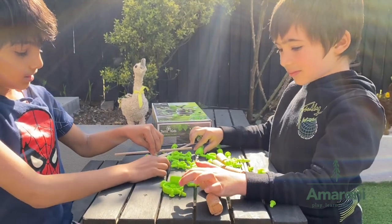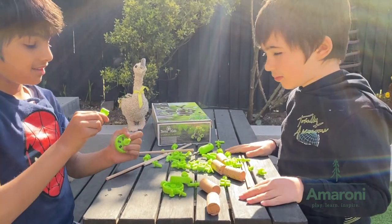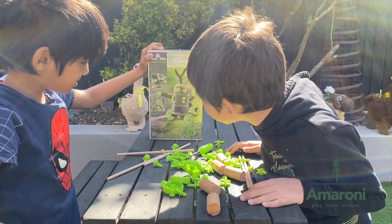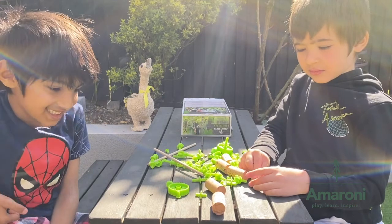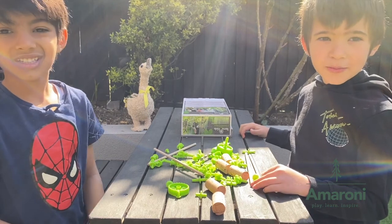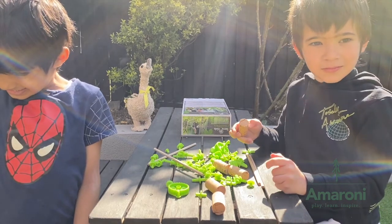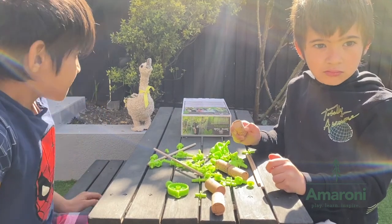So there are actually 66 pieces in that box. What you've got to do is find something to use these connectors with. Can you see on the box there are some pictures — what can you see? A monkey, and there's like a robot. But you know something, Jay and Peter — you can build anything you want. So what kind of things are we going to be looking for in the garden? Leaves, wood, bits of wood, twigs — natural twigs from the trees and plants. Acorns would be a really good one. On the box they've got little models of the robot and so on, but you could build anything.